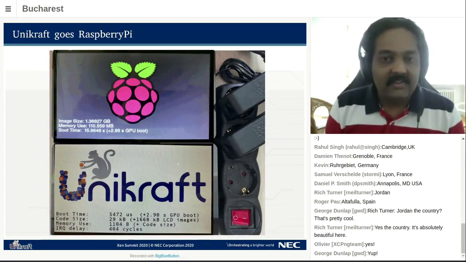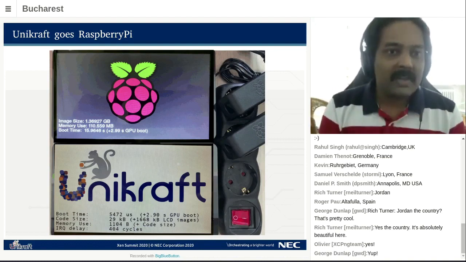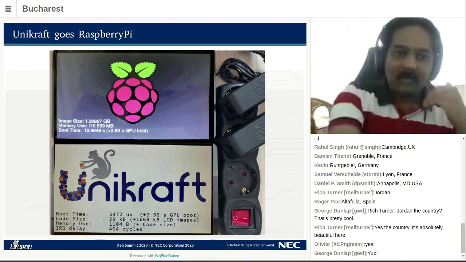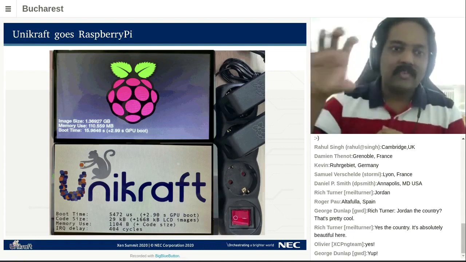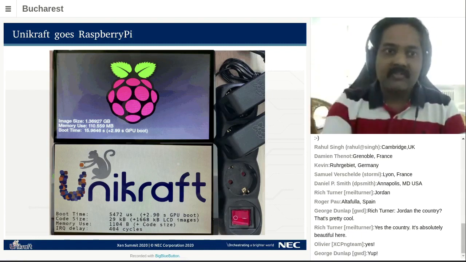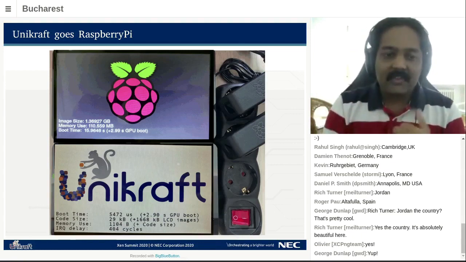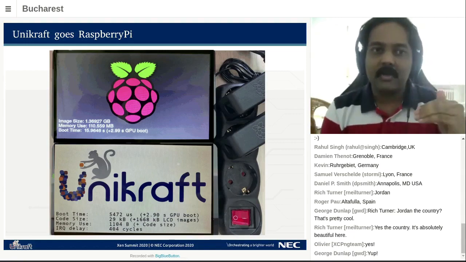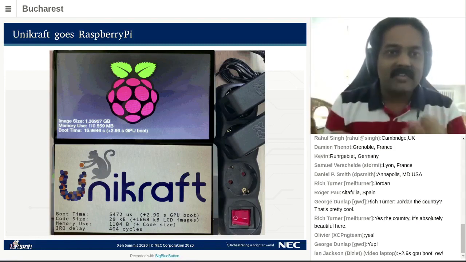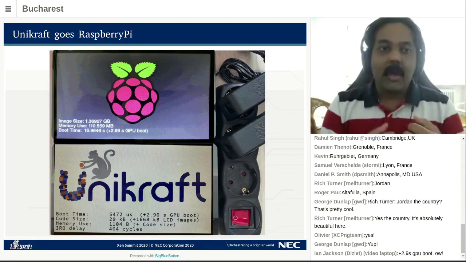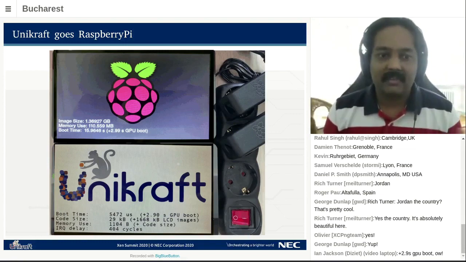What we added this year was a case for bare metal targets, running on a Raspberry Pi on an ARM64 platform. What we show on the screen, we had a good demo, is booting the off-the-shelf Raspberry Pi operating system and Unikraft running bare metal on a Raspberry Pi platform. In terms of comparison, we get a boot time of 5 milliseconds to boot Unikraft on a Raspberry Pi platform. In comparison to Linux, though it's a bit of an apples to oranges comparison, what we wanted to demonstrate here was our level of modularity, in terms of how well we can strip down our kernel and boot a separate application.